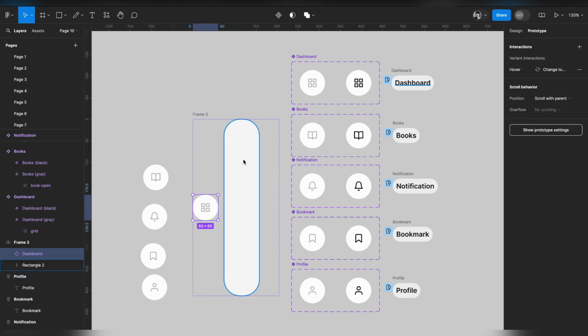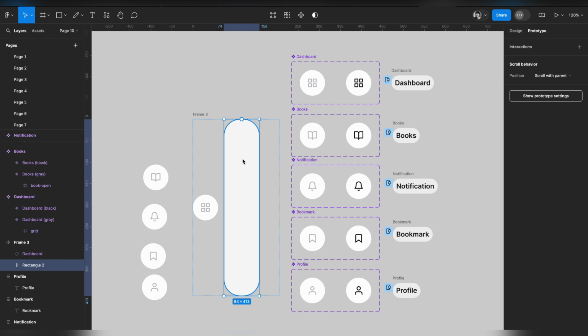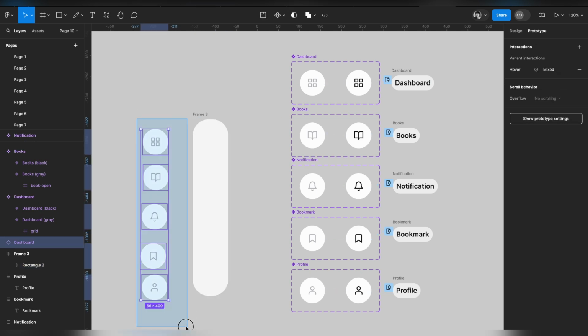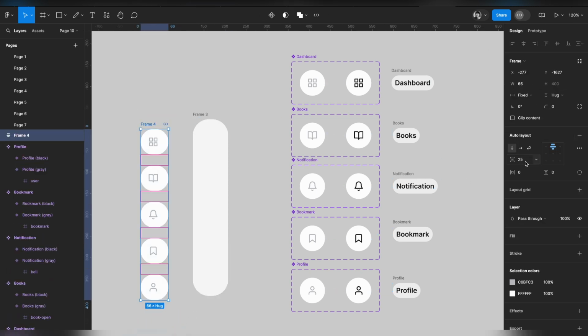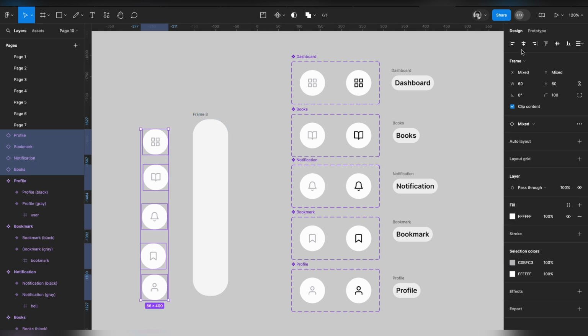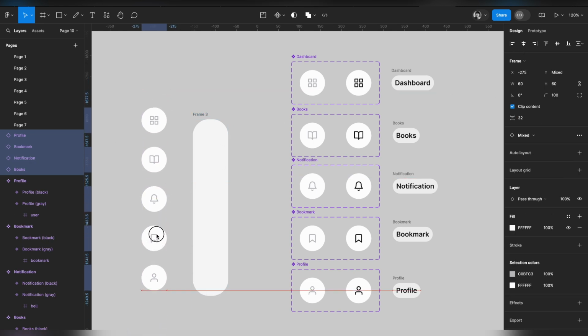Instead of that, I'm going to do one thing. Let's select all those, go to auto layout, not auto layout, just make it aligned properly, gapping properly, and reduce it to 24.